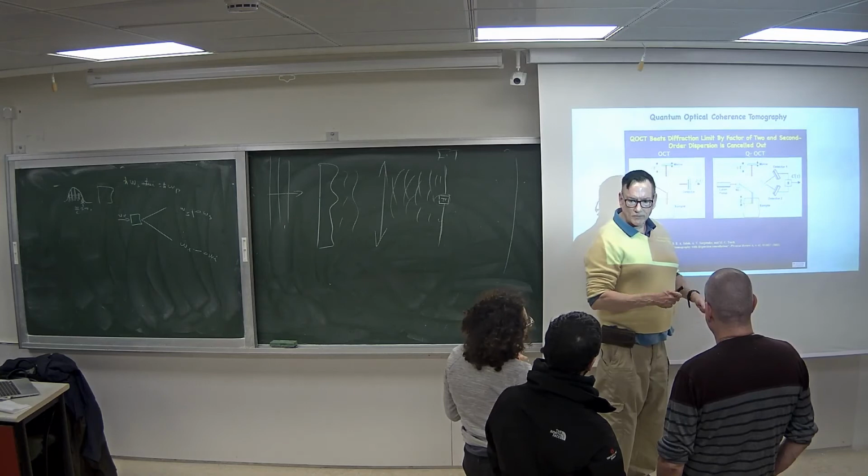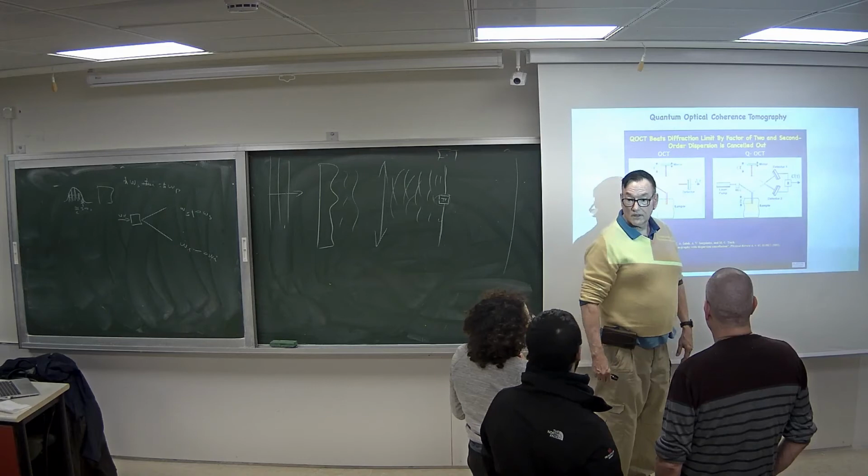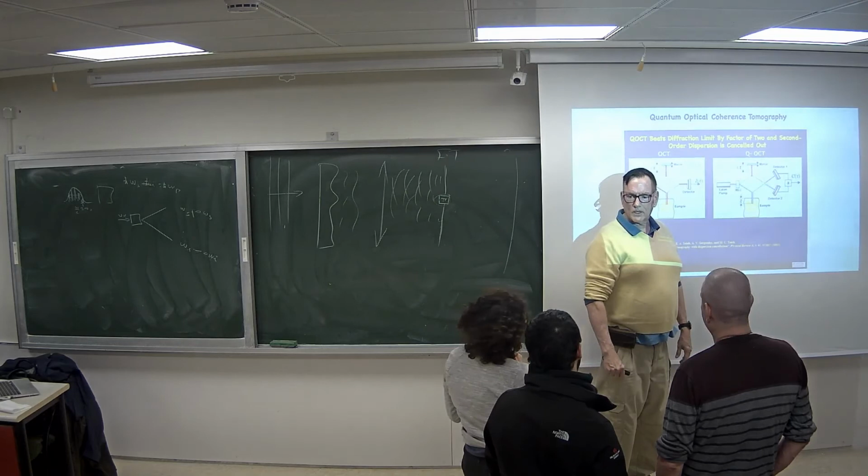The best way to think about it is this Feynman path: one for red-blue, one for blue-red, you don't know which, you add them, and you get destructive cancellation in the second order dispersion. This is a really cool result, because there are a lot of things where dispersion kills you, say in telecommunication, where you send pulses down the fiber and they spread. So there are many things where you might want to get rid of second order dispersion, and this is a magic trick. Okay, now I will use the toilet.